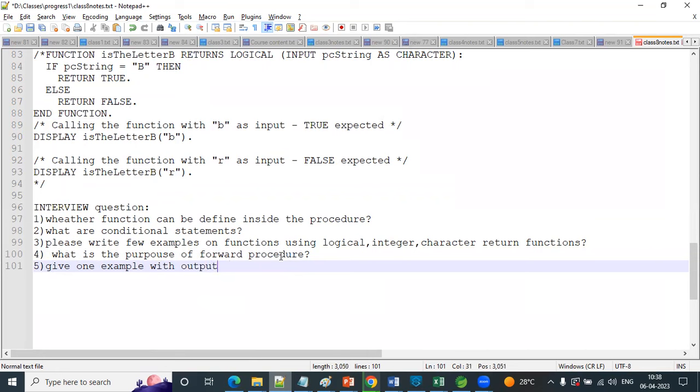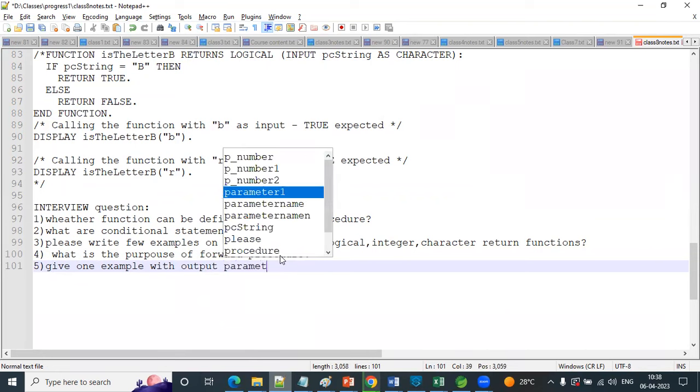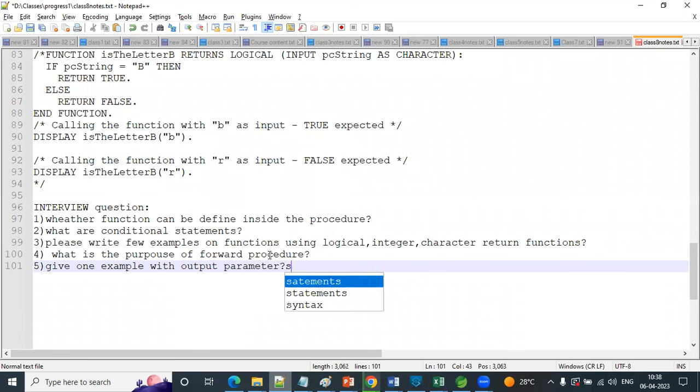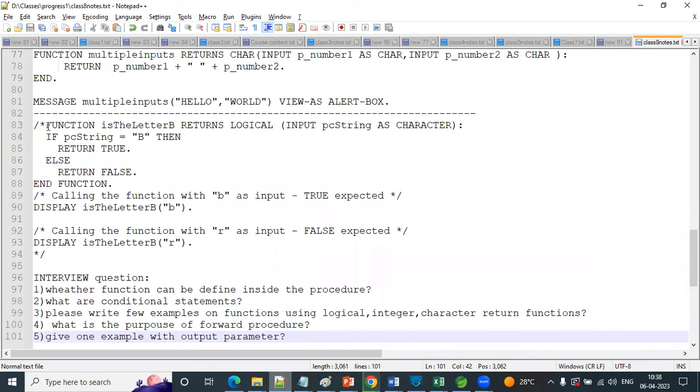Please learn this one, okay? It is one of the questions. Please add these things and do it.